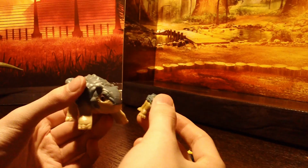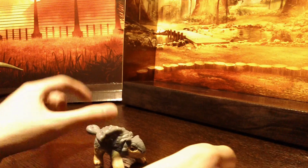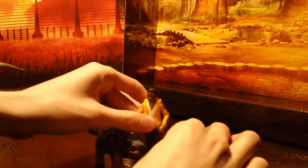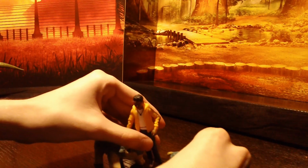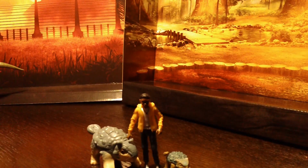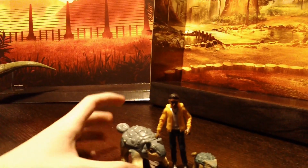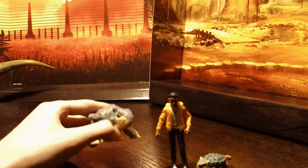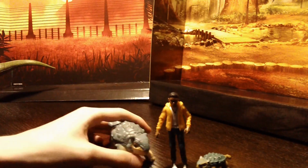they're nicely scaled together. I think this Bumpy is more accurate to the show size, like later in the show. The attack pack, which I have in box, is absolutely massive. And I'll maybe get another one and do a review of that, but there they are together with Darius. This is like hatchling size Bumpy, maybe a little bigger, and then this is later in the show. Very nice.